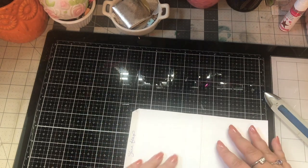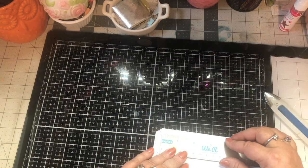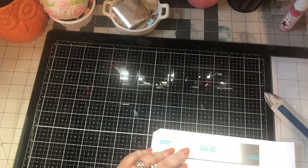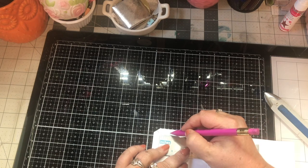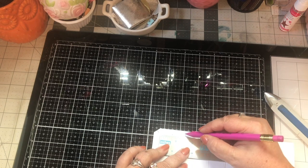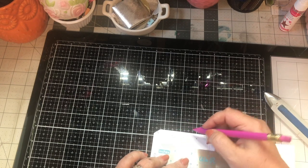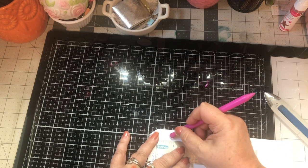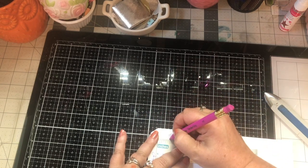So I think one other thing I'm going to do while I have it down here, I'm going to figure out my holes because I want to put a handle on this. So 3.5 inches. Where's my pencil? Or 3 inches. Center's 1.5. So let's come out to 3/4 on this side. And through. So I'm gonna punch a hole at 3/4 and 2.25. But I definitely want that lower. I'd rather figure this out now than to try to eyeball two sides at the same time.